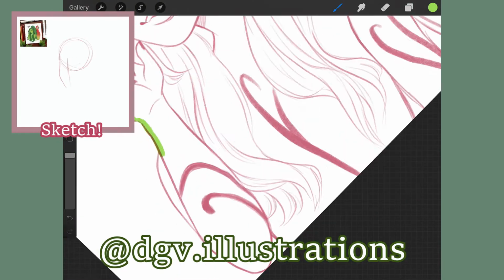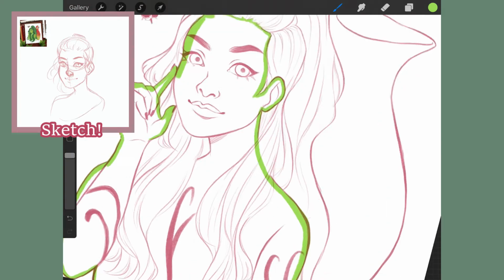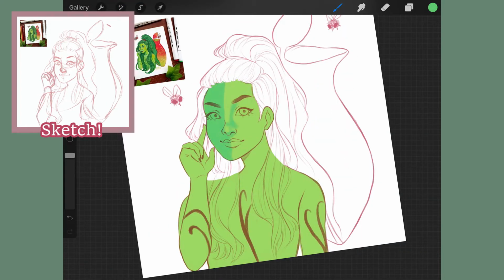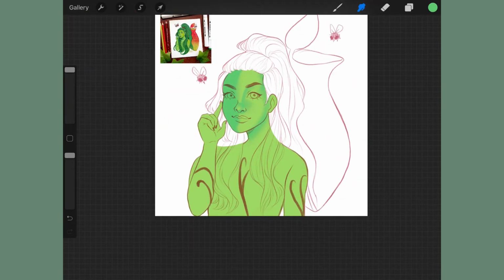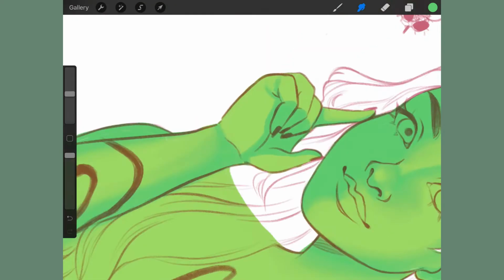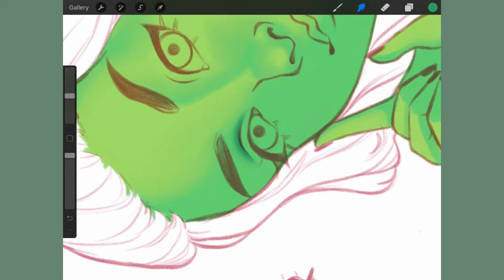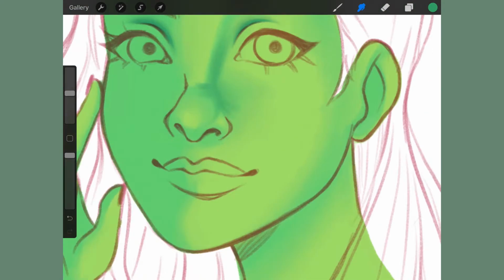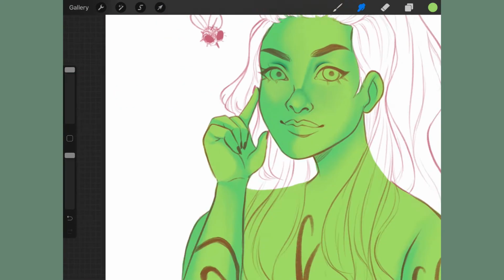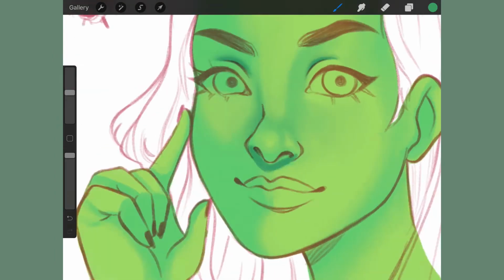Next up to bat is DGV Illustrations, and Diana has some really awesome content on her feed. She has really diverse posts, from character illustrations to animals to creatures and even environment type illustrations. I think she has a really tight handle on her style, and it's super cool to see someone with such a diverse portfolio, and it is huge goals for me as far as I'm concerned. Y'all know I always say I am so bad at drawing animals, and one day I will get better, and now my goal, I think, is to end up with artwork that ties in like Diana's does.